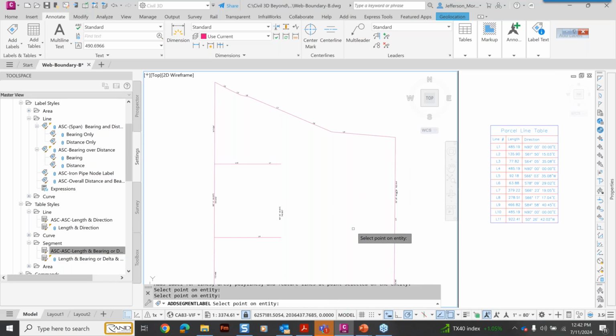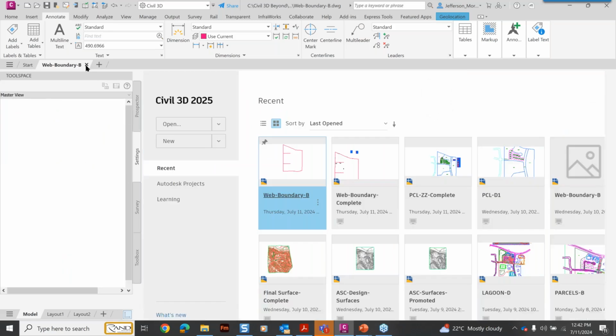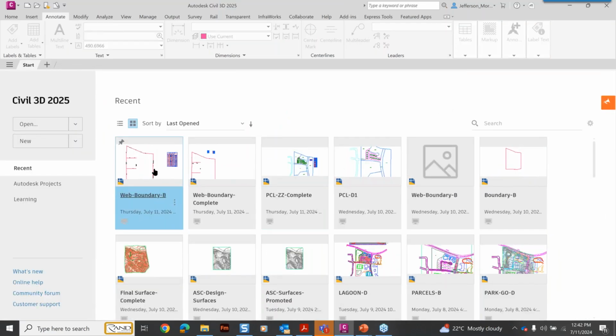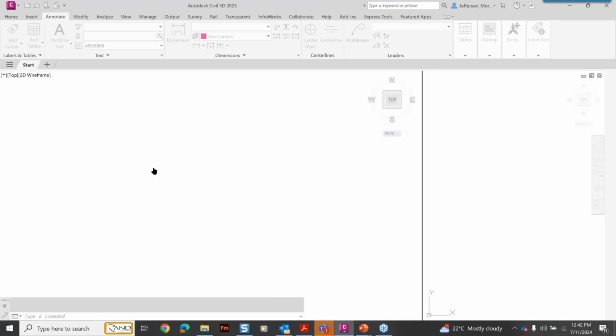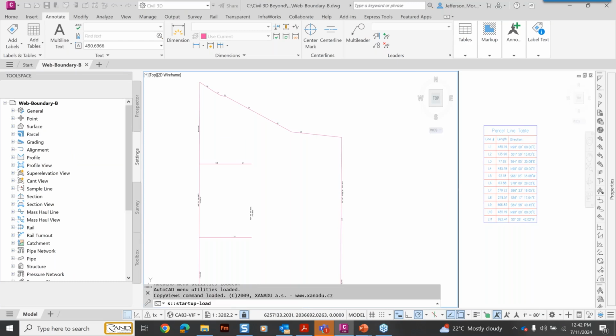So far, it's working really well. So far. The problem is if I save this and I close this, and I have to talk with Autodesk about this, just haven't gotten around to it yet. It opens up, everything looks great, and then all of a sudden it disappears.